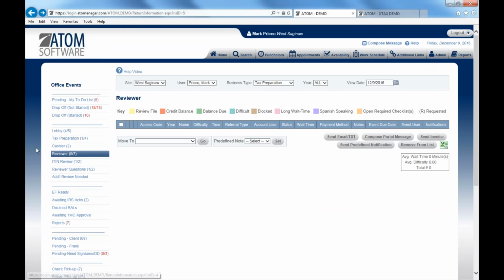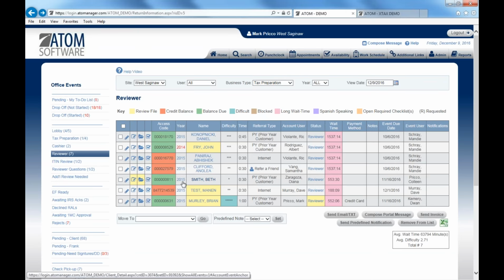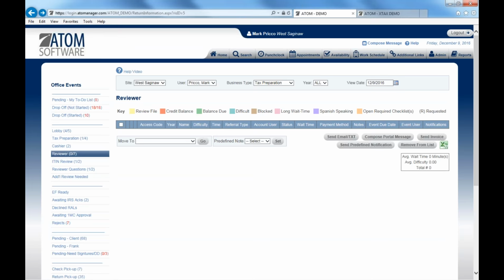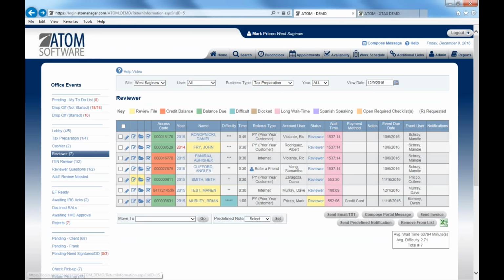Then, highlight folder icon when uploads are not done. Let me switch this back to all. So right here again, Beth Smith. This is new. I have my documents folder right here. It's highlighted in yellow. What that means is, when I click on the link, I now have a done feature for this upload, and so it's not completed. Maybe this is something that I need to enter at a later date, and I could check it off. I'm going to follow up on this when I strictly go over the account upload. So I just wanted to point out on the Office event page here that this is highlighted in yellow, meaning that there's an upload that's not considered done.